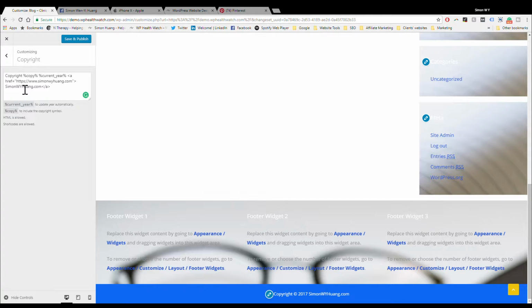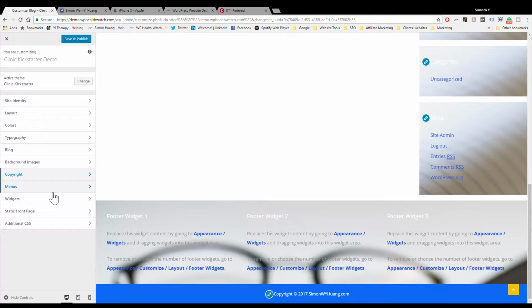This is an HTML tag to link to any sort of website domain, website URL. So when that happens, you can actually click on it. Click on that, you will go back to your main page. Okay? Very simple.